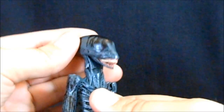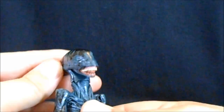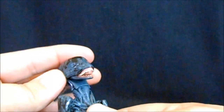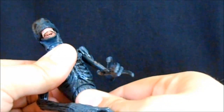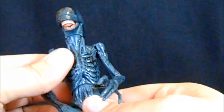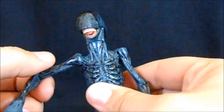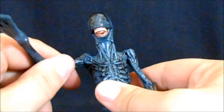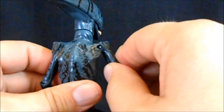For articulation he has a ball joint at about mid neck — a kind of weird spot, but I guess they figured it would give maximum range without messing with the sculpt. You can go really far back, pretty far forward, side to side, and tilts. It's a very nice joint. He has a mid torso joint which also goes forward and back, side to side, and tilts. Up in the shoulders it gets a little funky — it can hinge out to the side, and the whole thing can kind of rotate, though sometimes you have to pull it out a little before you can rotate. The way the shoulders are sculpted, they inhibit turning in some places.